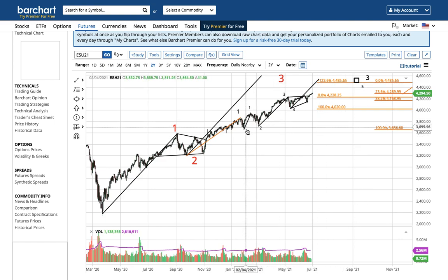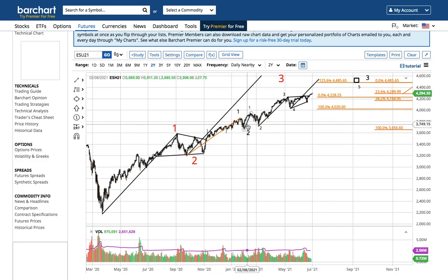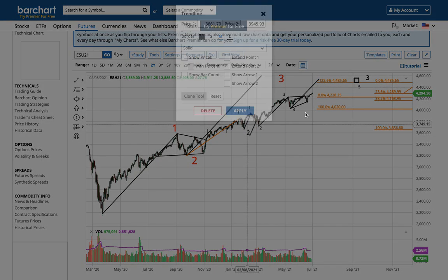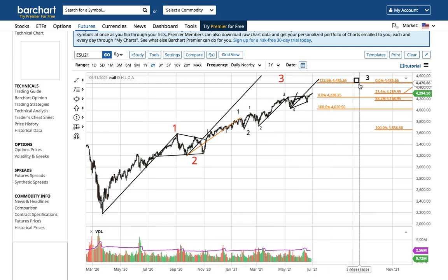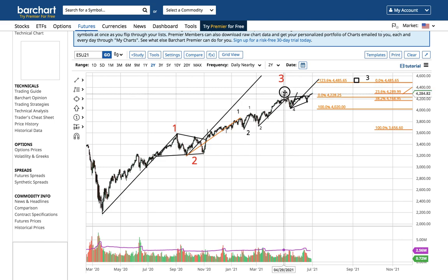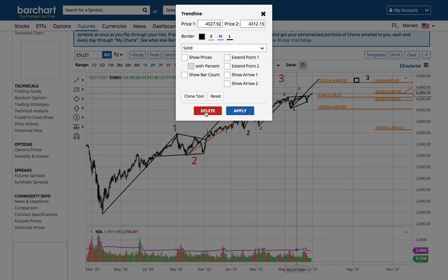So in my prior videos, what we were looking for in the very minimum was that this little black wave 5 would be at least the length of wave 1, placed at the wave 4 low. Okay, we were using this as a minimum target to take SPY to 430 because people thought the market was going to crash. Okay, so I was using this as evidence. Hey, when SPY was at 411, the length of wave 1, placed at the wave 4 low, at the very minimum, will take SPY on another leg higher.